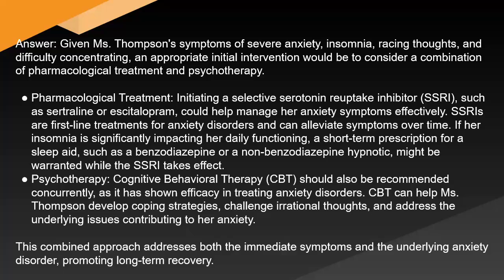Pharmacological treatment. Initiating a selective serotonin reuptake inhibitor, SSRI, such as sertraline or escitalopram could help manage her anxiety symptoms effectively. SSRIs are a first-line treatment for anxiety disorders and can alleviate symptoms over time. If her insomnia is significantly impacting her daily functioning, a short-term prescription for a sleep aid, such as a benzodiazepine or a non-benzodiazepine hypnotic, might be warranted while the SSRI takes effect.